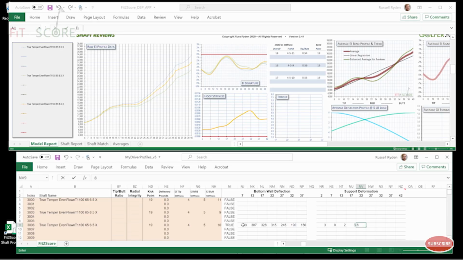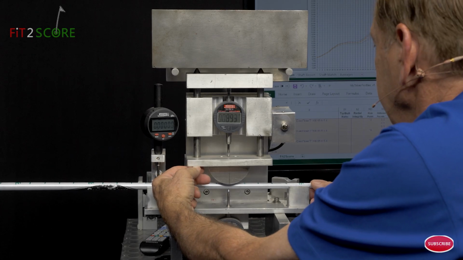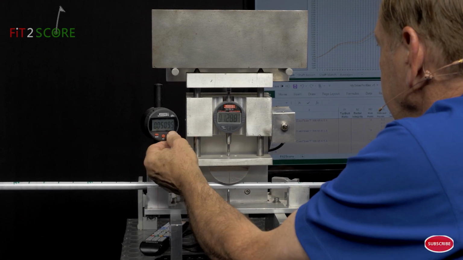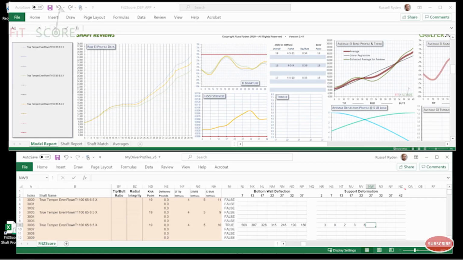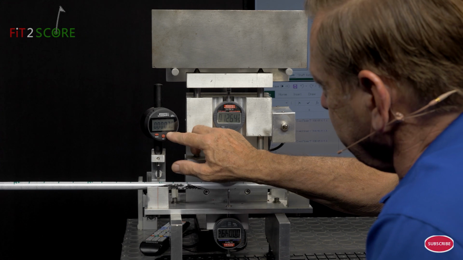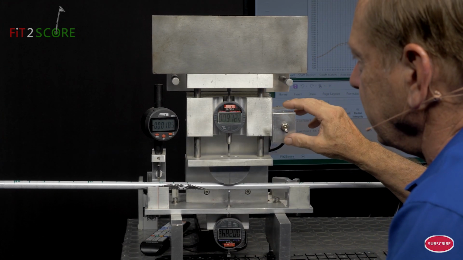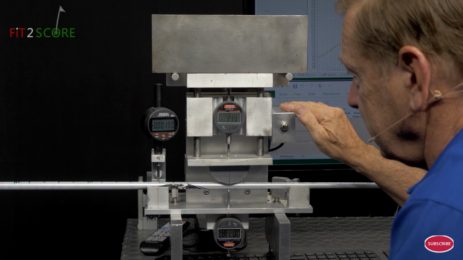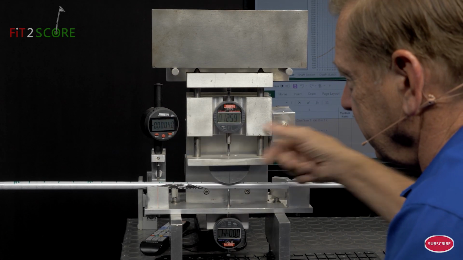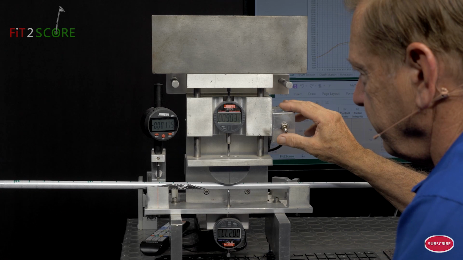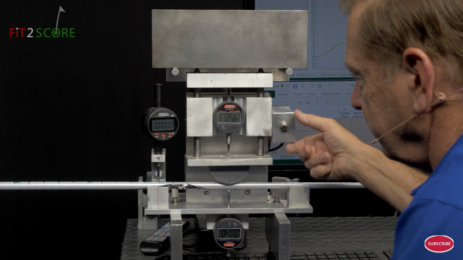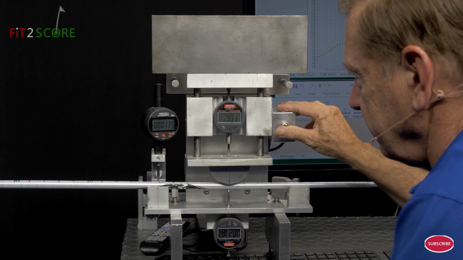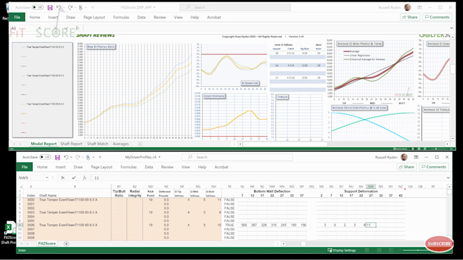Eight. Got an 11 there. Oop, not a good read. Try again. Got a 19. Let's give that one more shot. 17. 13. Okay, I'll take a 13.